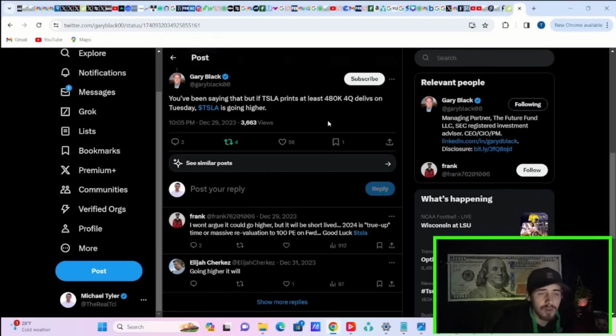Everyone knows what the numbers are basically going to look like for China, for Canada, for Europe, and for the rest of the world. We just don't know about the US. If the US had a strong quarter, if people wanted to take advantage of the $7,500 tax credit, then we could come in higher than even my estimate. It really comes down to how was the US.